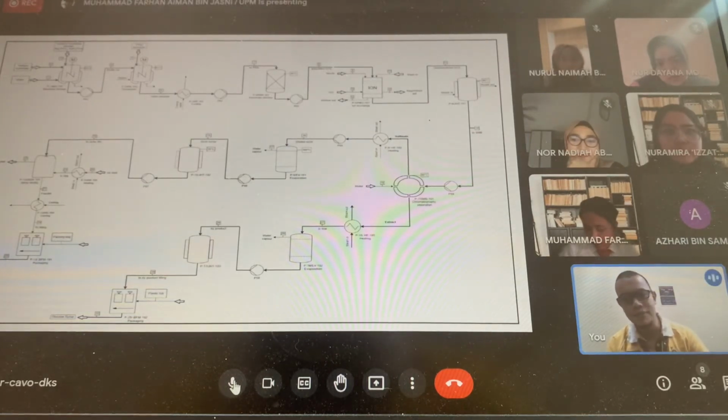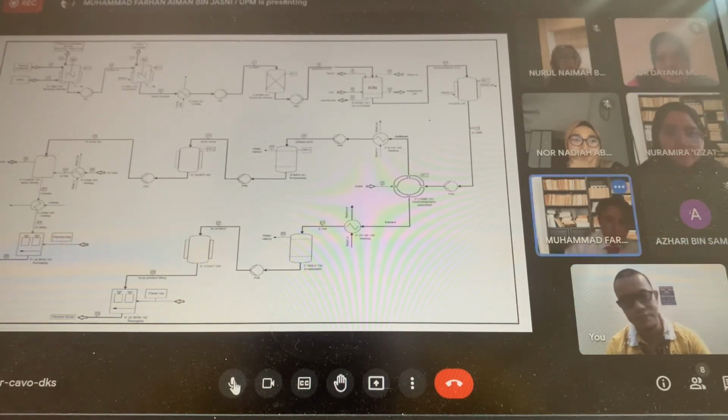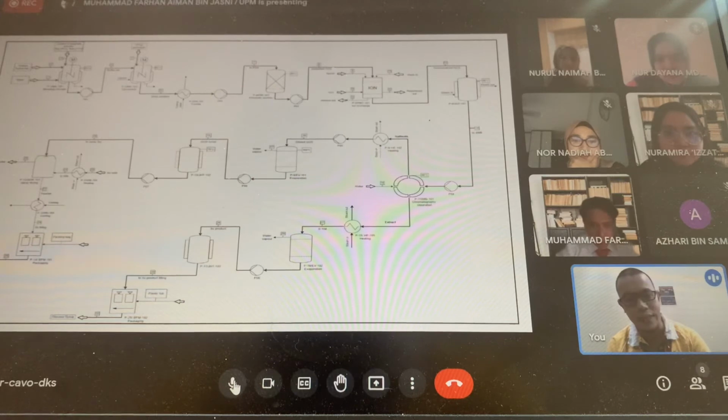Okay, what is this? PFD? PID? This is PFD. PFD is the process flow diagram. In a process flow diagram, you have to show the flow of the piping or the product. Understood? Different from the PID. In the PID, we show all the sensors and all the transmitters, everything.